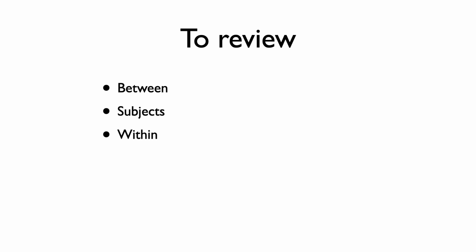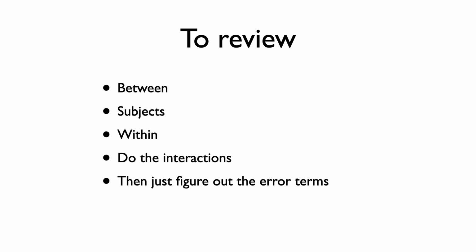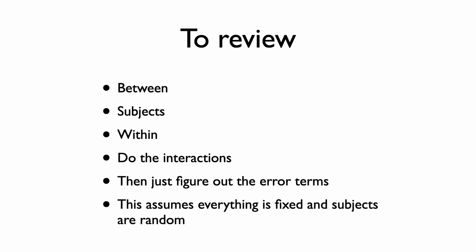Right? Well, maybe 3/8. It's close to half the marks come from just doing these things. Okay? See, practice. And then do the interactions, right? This, cross this with this, cross this with this, and then you add another thing. And then figure out the error terms. And again, that's easy. If you've done it right, you just look for the thing that has it and subjects below it. Now this assumes everything is fixed and subjects are random. I'm not going to consider a situation where that isn't like that, okay? We deal with such things so rarely that we're not going to care.